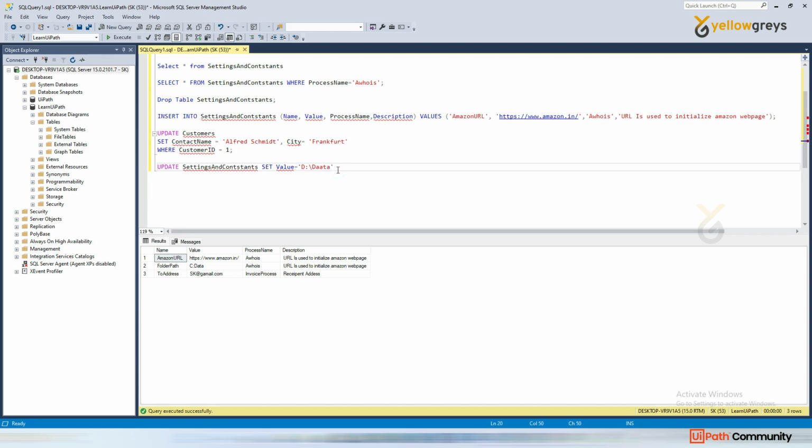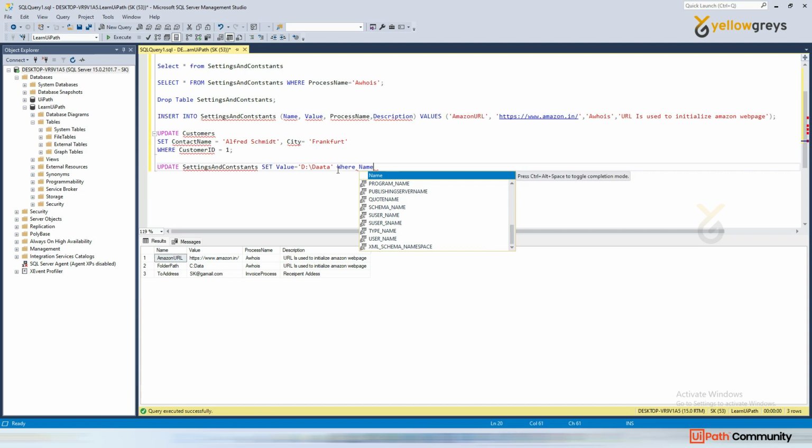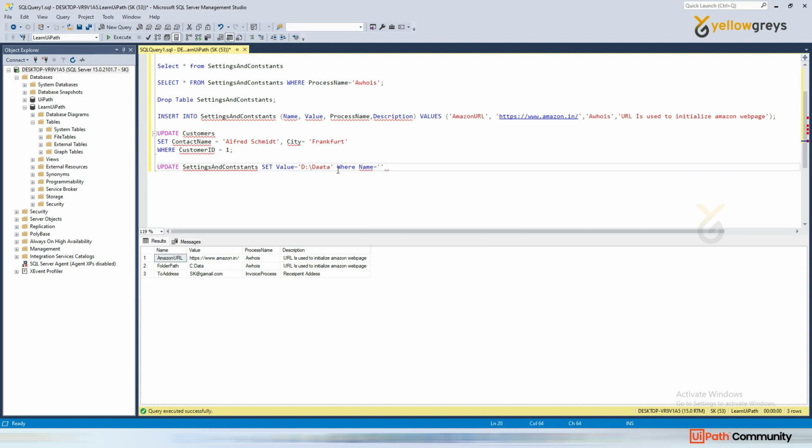I want to set it where the column name is equal to folder path. That's it. Now I'm going to execute this.